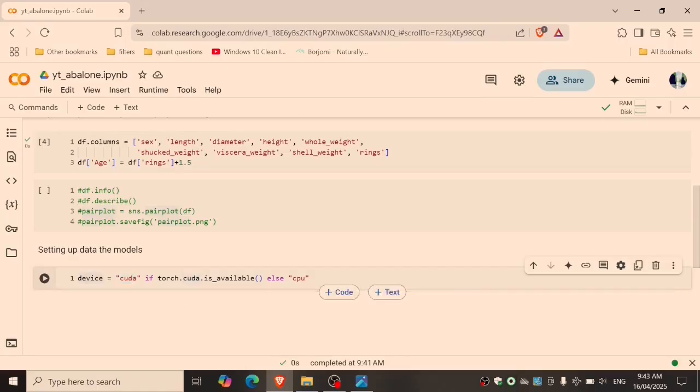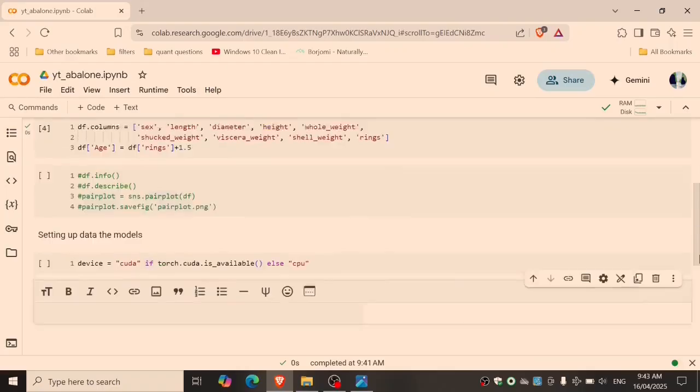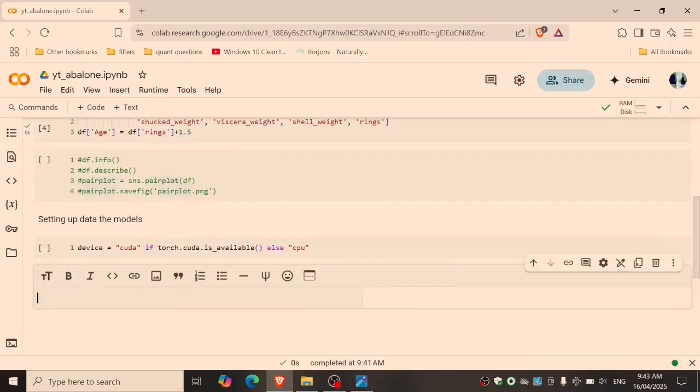Because if I didn't have this, then I'd just put CPU instead. I'd just put it as a string, but we can just pass in device, and whether or not CUDA is available, it'll affect what device is. But we're going to create the first model now. We might have to add a bit more here, but for now, let's just see what we need for the first model.